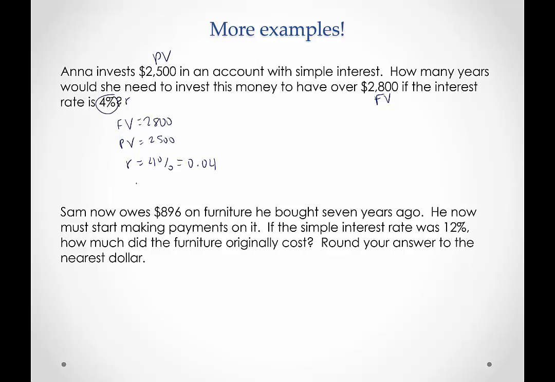Just labeling everything, we have a future value of $2,800, a present value of $2,500, an interest rate of 4%, which we're going to convert to 0.04. We're looking for time, but if we read this carefully, we can do this one of two ways. We can use the future value, or we could calculate the interest earned and use the interest formula, which will be just slightly less work. The difference between the present value and the future value would be the interest, and that's going to be $300.